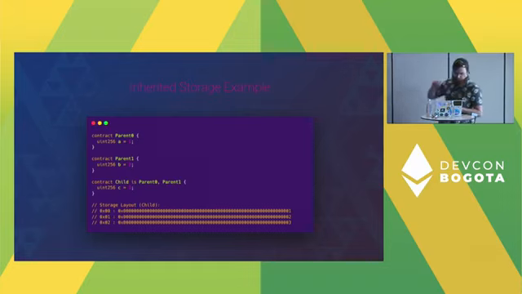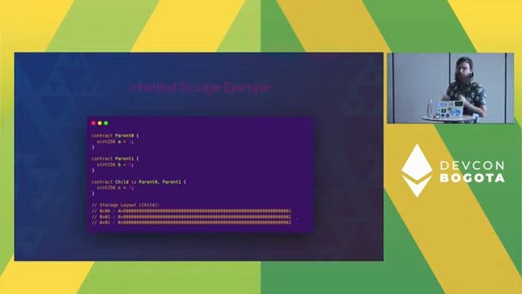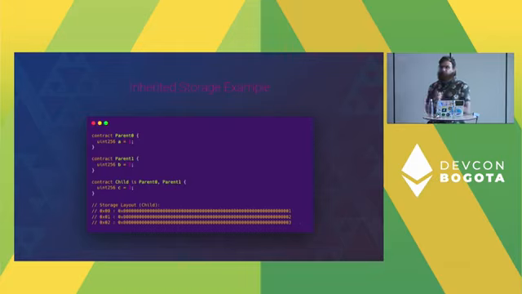So here we have a basic inheritance example. We have Parent0, it's going to store A, it's going to be 1. Parent1 is going to store B at a value of 2. And then finally, we have Child, which is going to inherit Parent0 and Parent1, and it's going to have its own value C, and that's going to be 3. And looking through the storage layout, first we have Parent0's storage, then Parent1's storage, then Child storage. This is really important to note, especially with things like proxy contracts. You'll see in some of the OpenZeppelin implementations these storage paddings and things like this for upgradability.